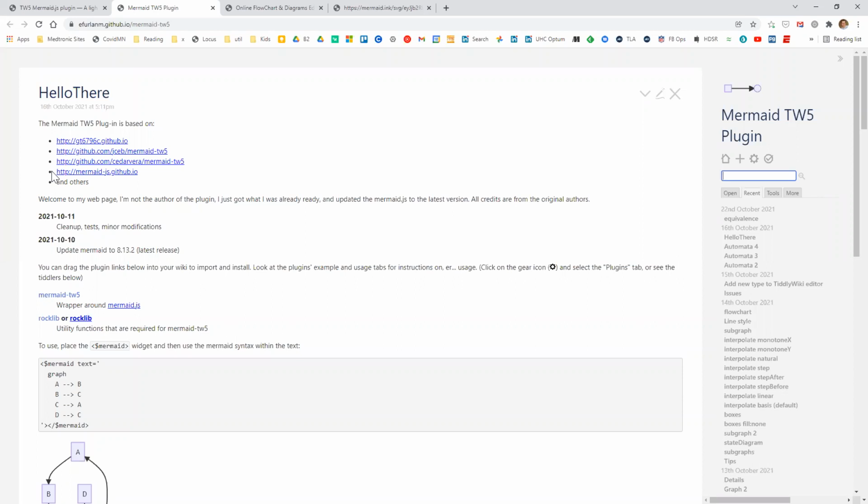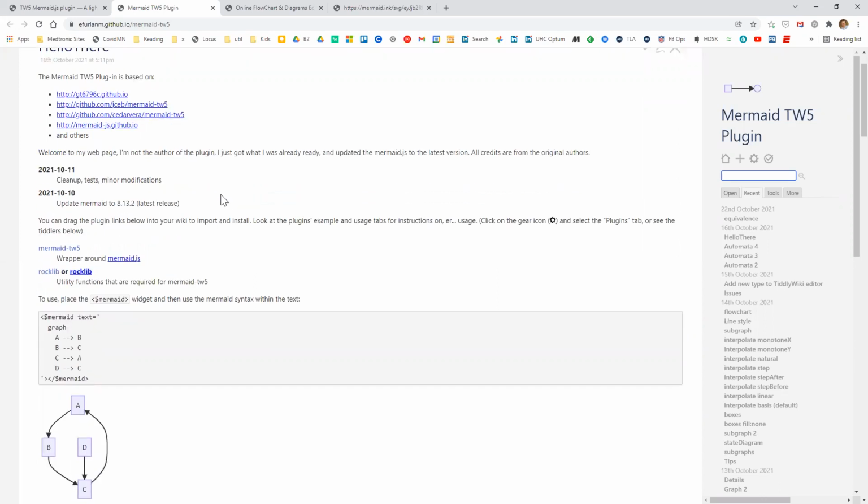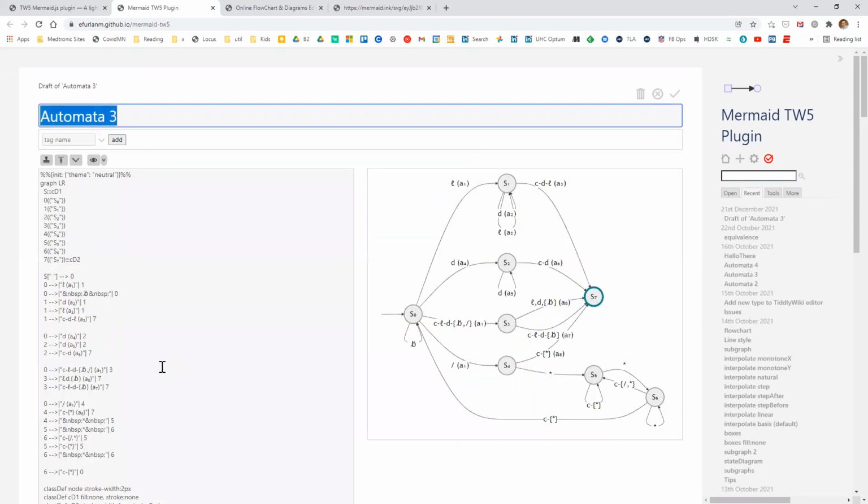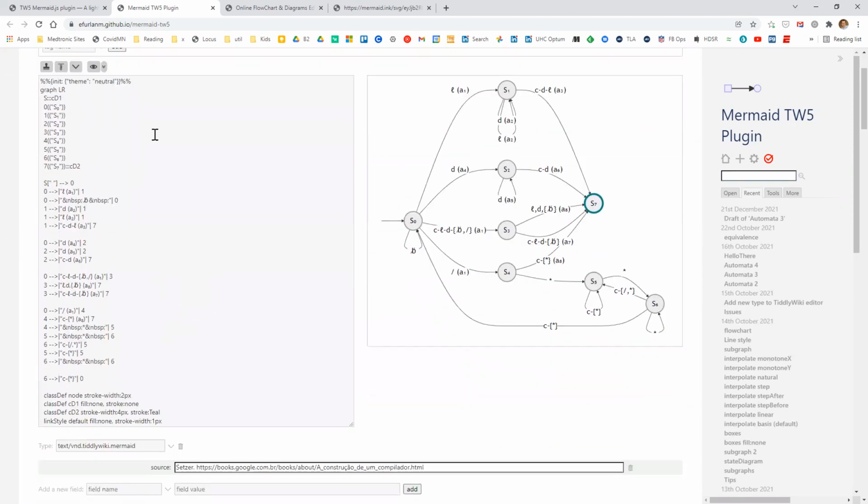This is a major step forward to help with that. And essentially the idea here is to take the full JavaScript library for rendering from the Mermaid syntax, and to make that available inside of TiddlyWiki itself. So tiddlers contain the Mermaid syntax directly.